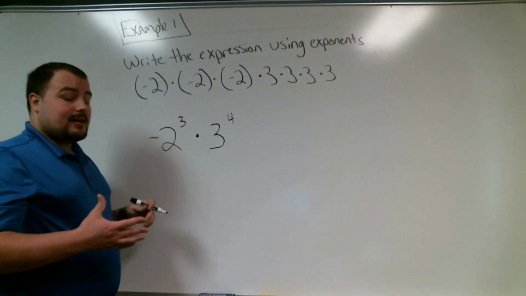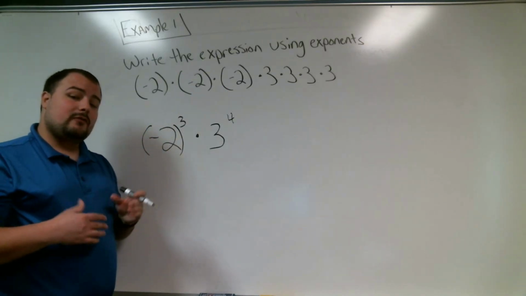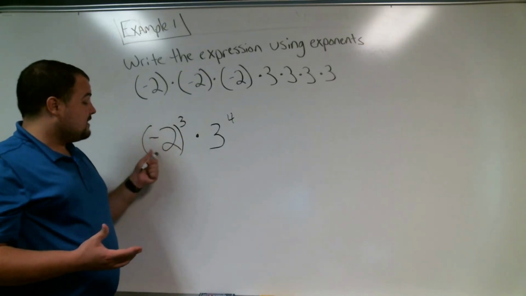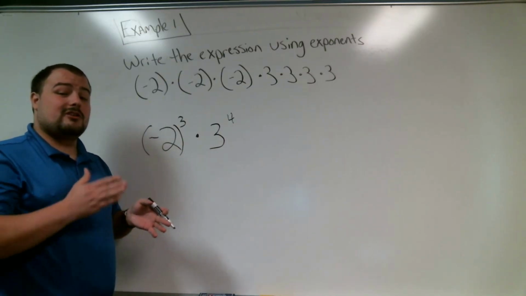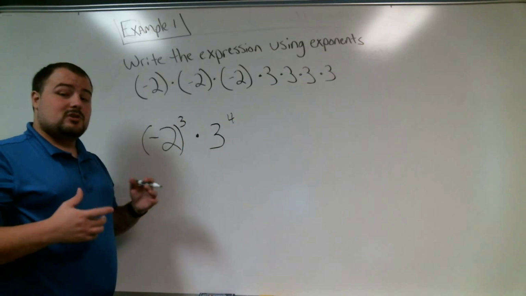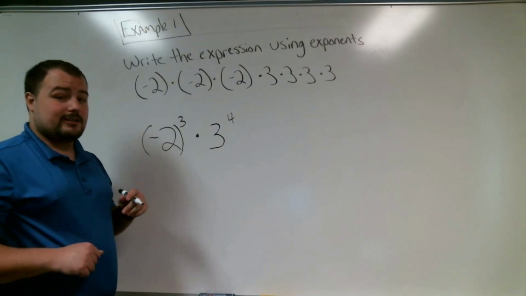Now, when it comes to negatives, I recommend putting a negative inside parentheses, because if you're trying to do a negative in your calculator, to type this in and actually get the right answer, your calculator doesn't really take into account that the negative is going to go to all 3 2's. So you always want to put your negative number inside parentheses if you're going to be typing into a calculator later.